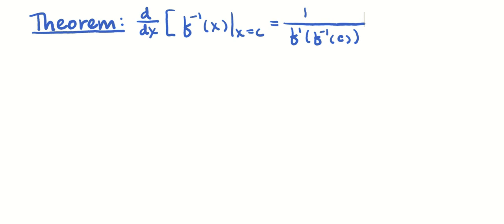Now let's talk about how to take the derivative of these inverse functions. And this is the formula that you need to know: that the derivative of the inverse at a given x value is 1 over f prime of f inverse. But I do need to remind you that f inverse of c, this is an x value. Especially the way these are usually pitched on college board multiple choice items, it's almost always a table of values, and f inverse of c is going to be an x value.